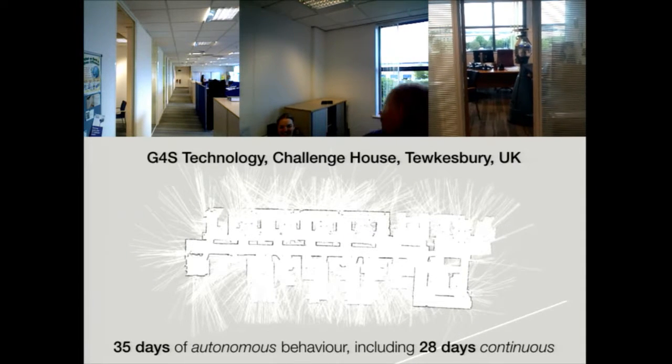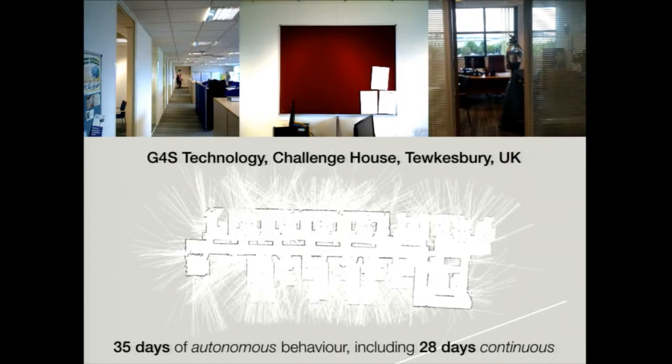So this deployment lasted 35 days. We took the robot there, we got it running, we all left. Then it was down to the end users who were actually working with the robot to pull it out of corners and make sure it didn't get stuck. And that included what we think is the longest on-record autonomous deployment, a continuous autonomous run in environments of this complexity, which was 28 days, without any unrequested expert intervention.